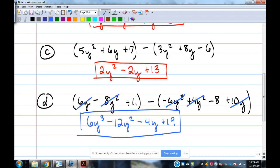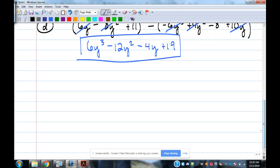Okay, so there we have a polynomial at the end. So next week we'll be taking this and breaking it down and finding out some other things with that. But the goal today is putting together some polynomials using addition and subtraction, what we've done so far, and then we're going to do multiplication next. So it's stuff you've done before, just reviewing it before we get into the actual Algebra 2 part of it. So still simplifying, even though the problem looks slightly different.